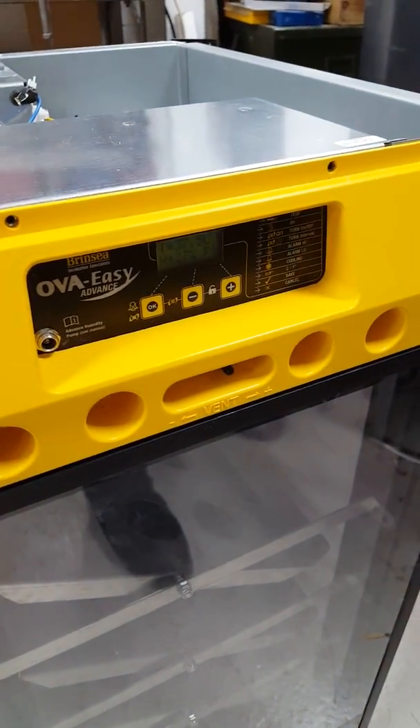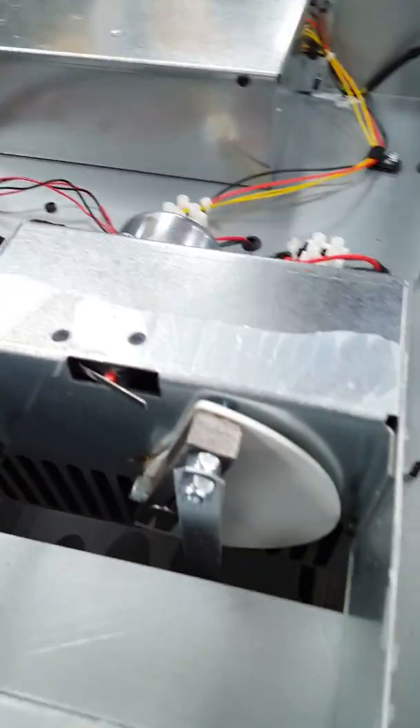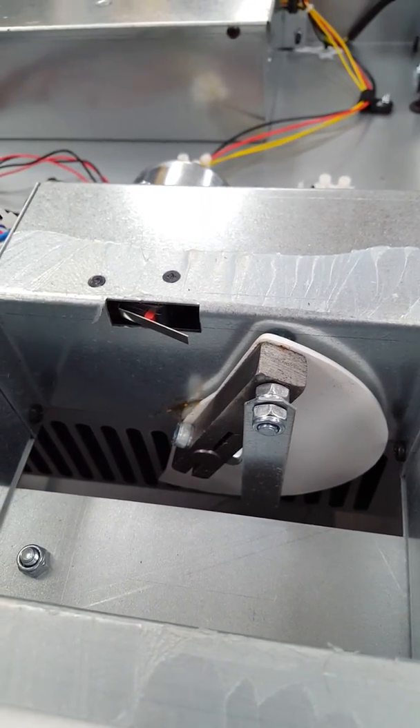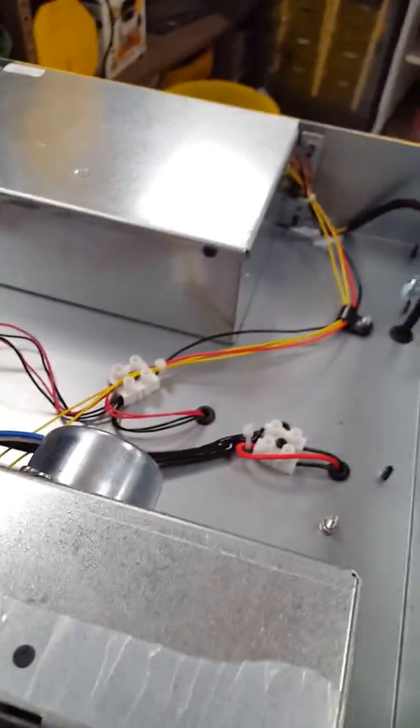So what have you done now? I've just initiated another turn. What will happen now is that it will go down and the trays will stop when they get level. If it's a faulty switch, when the trays are going from the right-hand side down to the left-hand side, it will turn virtually normally — you wouldn't notice any problems. It's when it turns from left to right that you most likely see a problem.